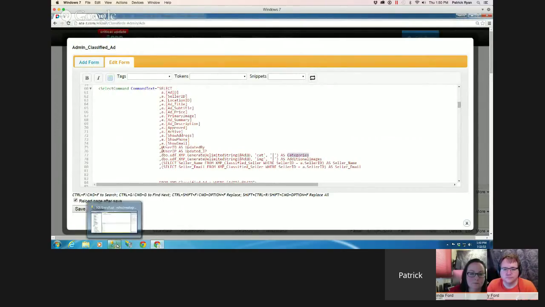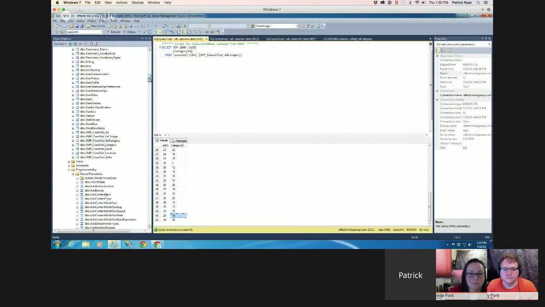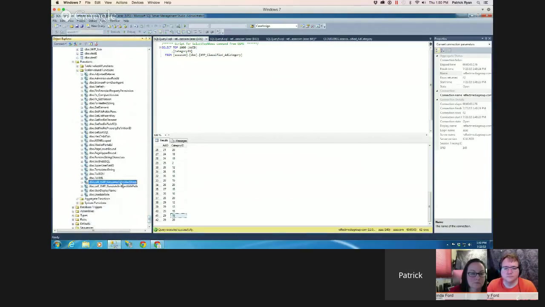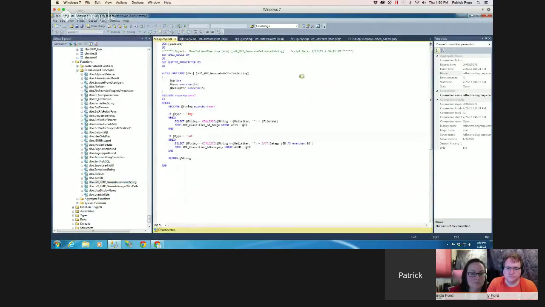So let's jump back into SQL Server and go down here to my functions, generate delimited string. So I will paste this in up here and explain this. So my function, if you've never created a function but have created a stored procedure, very similar.